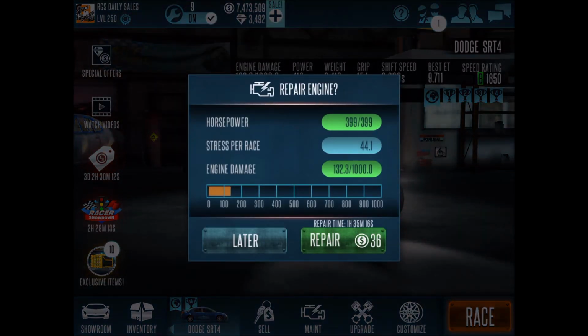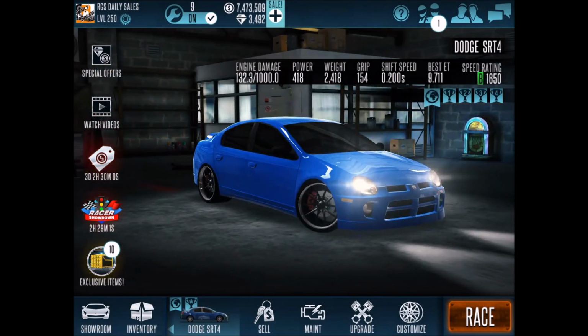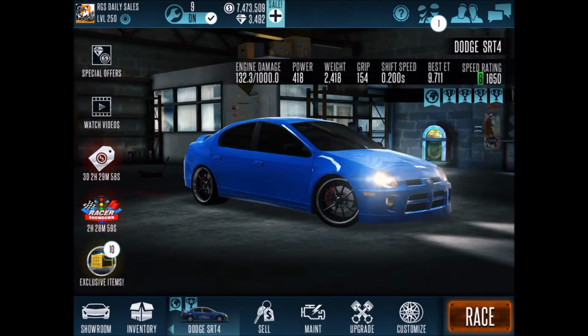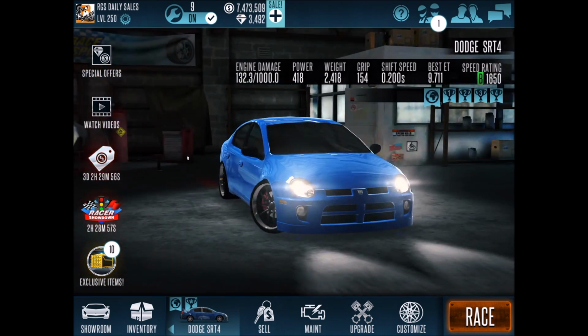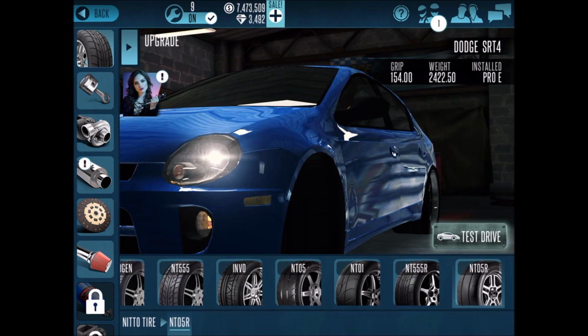Actually, stress per race is 44.1, so in case you already built the car and want to make sure that it's correct, if you have 44.1, that should be the correct tune. But there's also some Aero parts which I will show you guys after we are done with this stuff. So first of all, tires are obviously maxed.